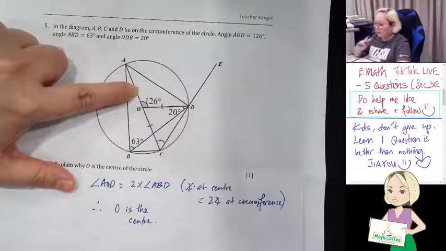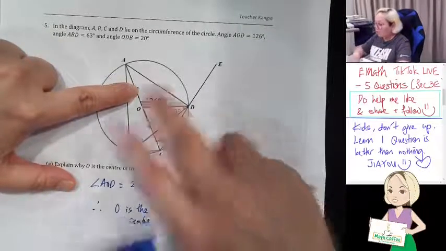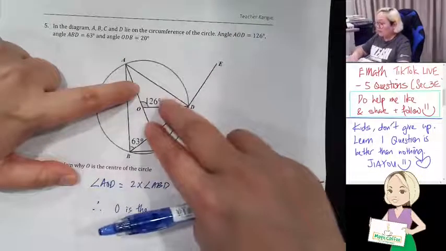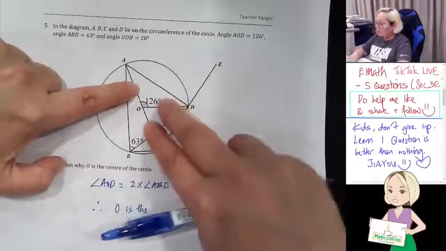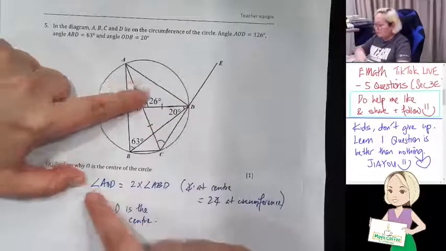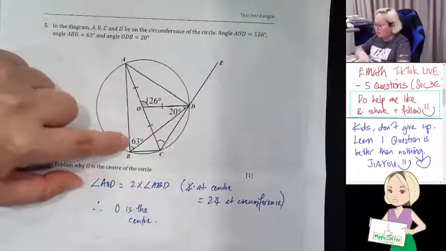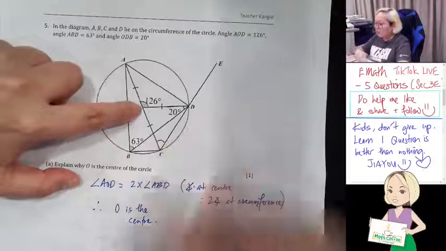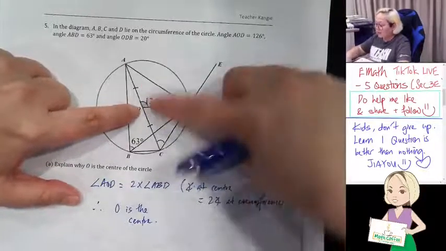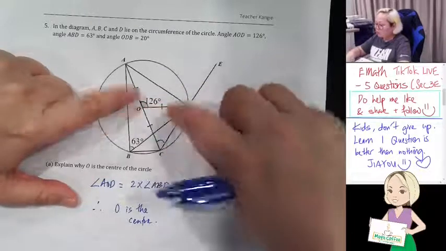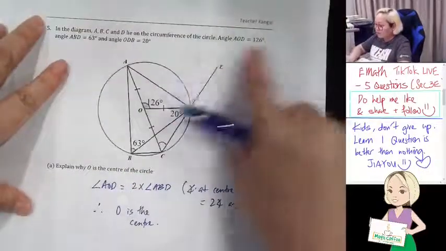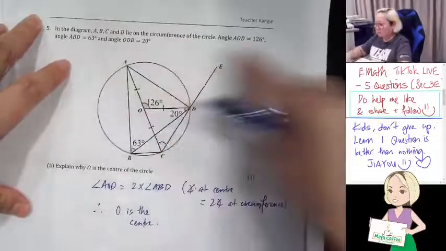Okay, that's also my bad. I should have confirmed that O is the center first before I drew this marking. But this question asks you to explain why O is the center of the circle. After you use that, because 126 divided by 2 is 63, then you can confirm that O is the center. Then because O is the center, we know that AO equals OD equals OC, which are all the radius. Because this question never told us that O is the center. You understand?